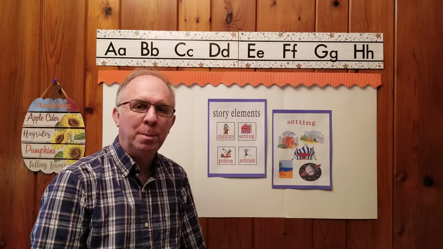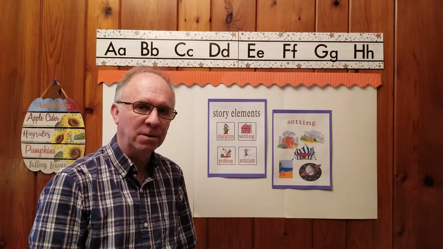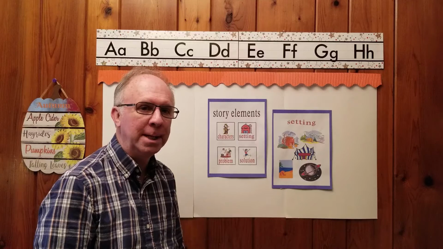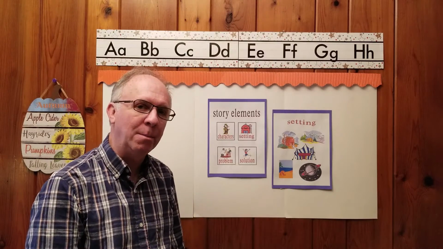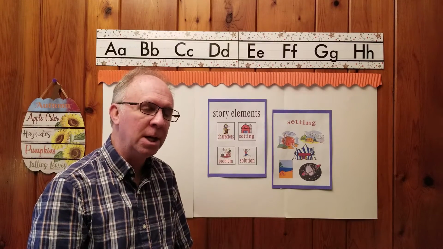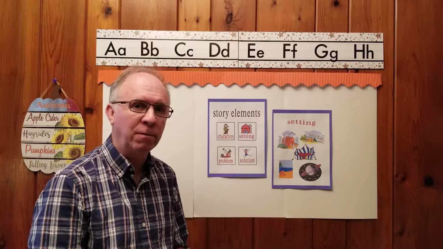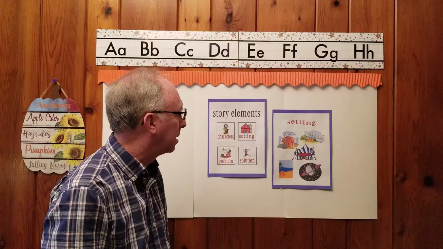We want children to be able to identify the setting of a story. The setting could be a desert. It could be at the circus. It could be in the backyard of someone's home. Remember also that a setting can change. It can move from one place to another place.